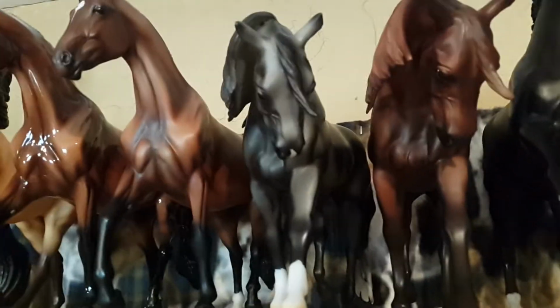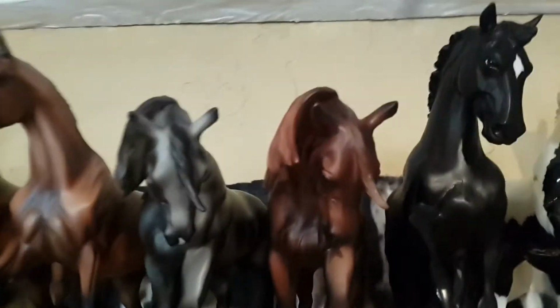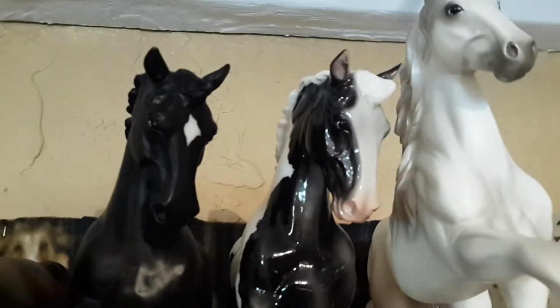So then we have my two Make-A-Wishes. We have Smoke. She's a JCPenney special run from 2011. She came with this Mears right here. And then we have OT Ceremony. She was a regular run from either last year or the year before that. I cannot remember.